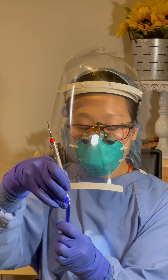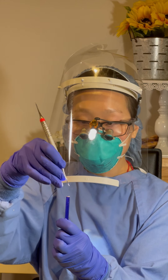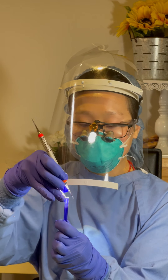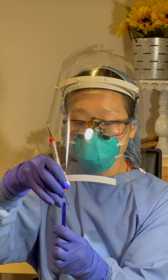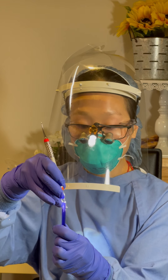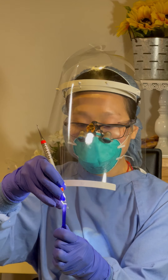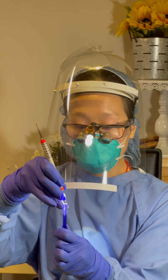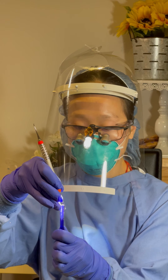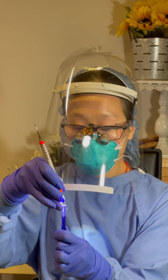For the other side, I will simply rotate the instrument so the tip is away from me. Using the modified pen grasp, I hold the instrument with my fulcrum on the right side of the stick, and the handle terminal shank will be in front of me, which is now behind the test stick. I also have to test the whole blade, which includes heel, mid, and tip, to assess the dullness and sharpness of the instrument. I will apply appropriate pressure against the left side of the test stick starting from the heel, and tilt the handle a little bit towards the test stick to replicate the calculus removal position.